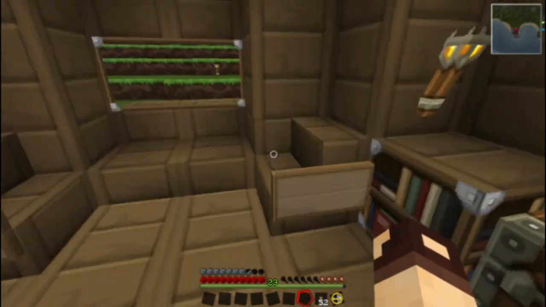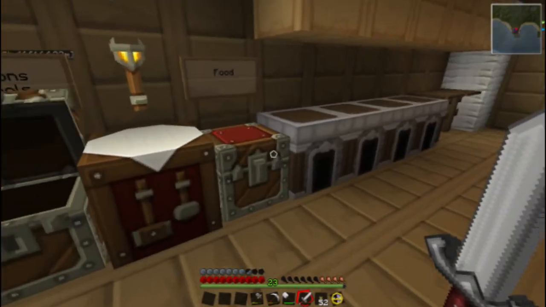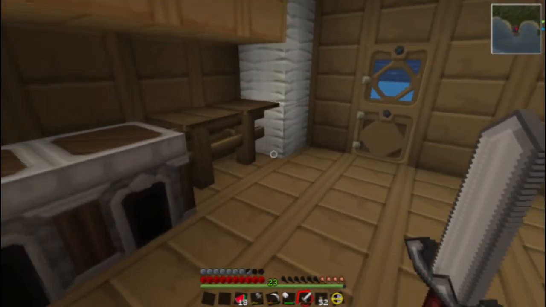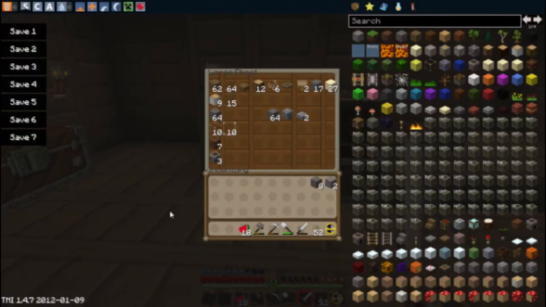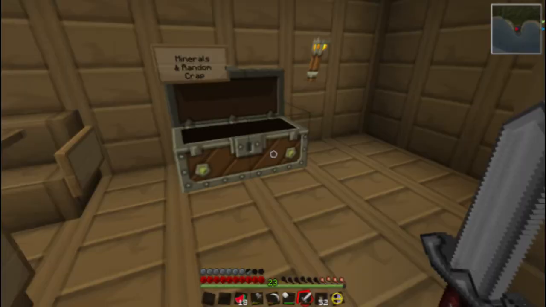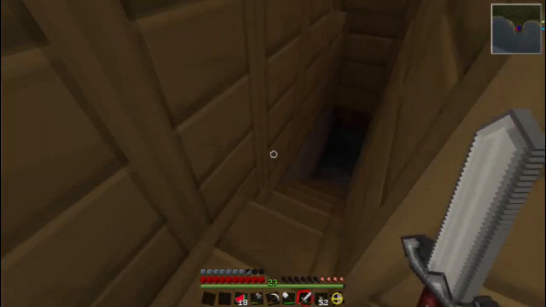This is my nice little sitting area. I got my weapons and tools. I'm actually gonna grab these. While I'm here, I got some food, which I should probably eat because I'm almost famished. Got my building materials all nice and organized, some random stuff and minerals. And then, where's that noise coming from? I'll show you guys the basement.